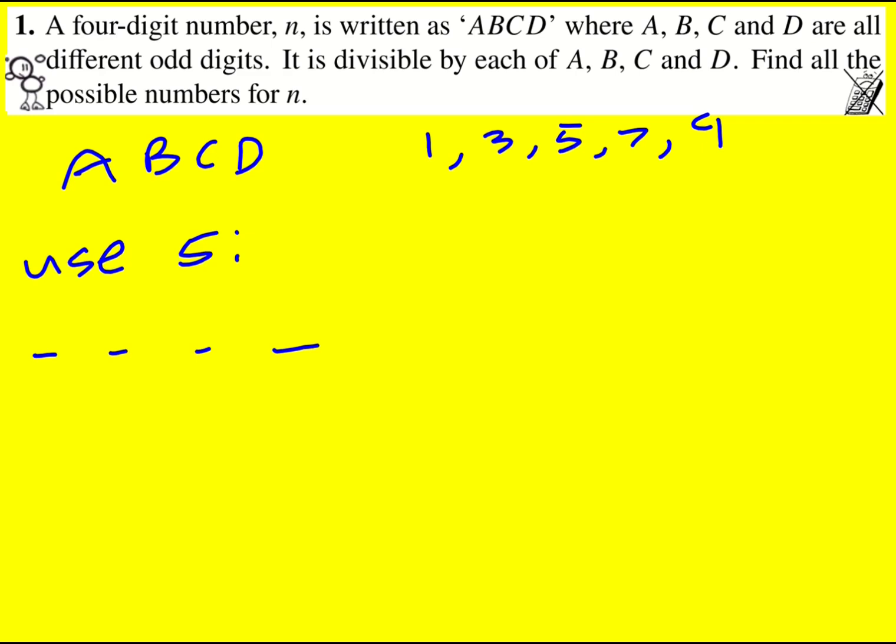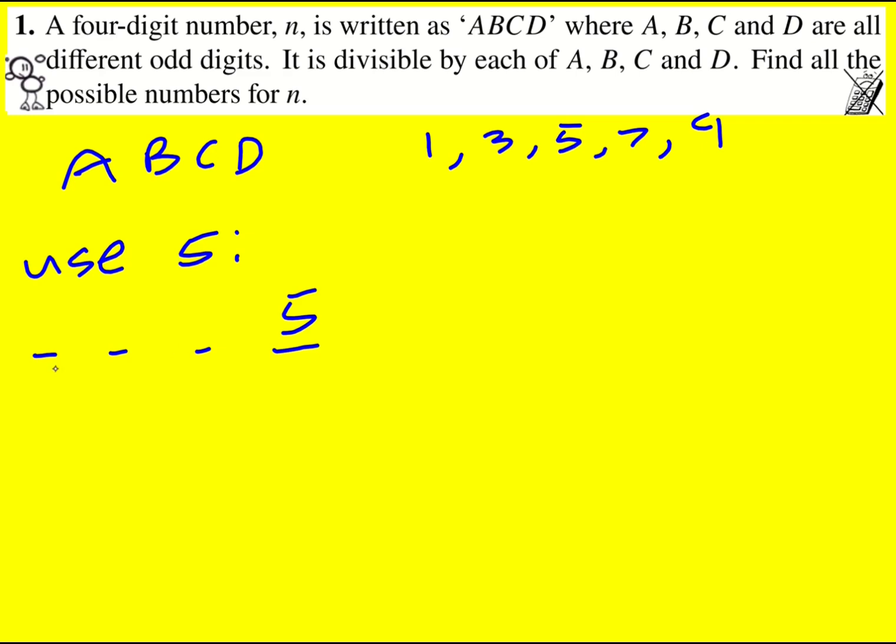And by the way, when I write these solutions, I'm not writing them exactly how I would if I was doing the actual competition, because you have to show your working clearly. I'm just trying to be concise and say the main things, but you would fill it out a bit more. So if we use the 5, it's going to have to be at the end. That's the sort of thing I would then write down.